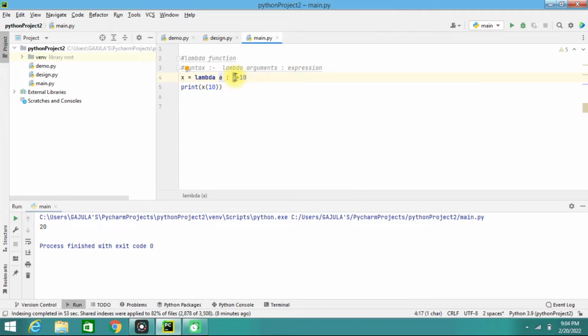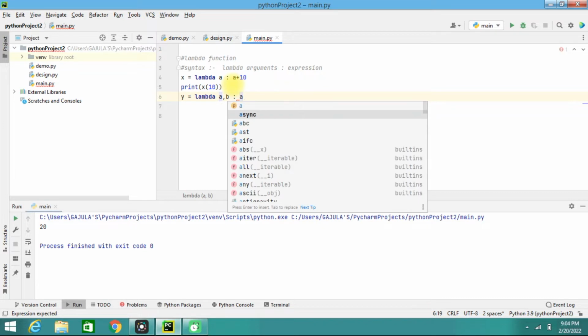A lambda function can take any number of arguments. This is what we have discussed. For that purpose I will go with another lambda function. Here I'm going to define x as a lambda function with two arguments, a and b, then a colon according to the syntax.